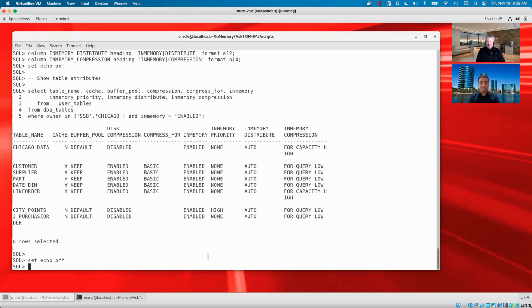I did keep the query here so I could reference it. The excellent point is that there may be a case where you decide to vary the compression levels. A lot of folks think of the default in-memory compression, memcompress for query low, as being the only one you can use.